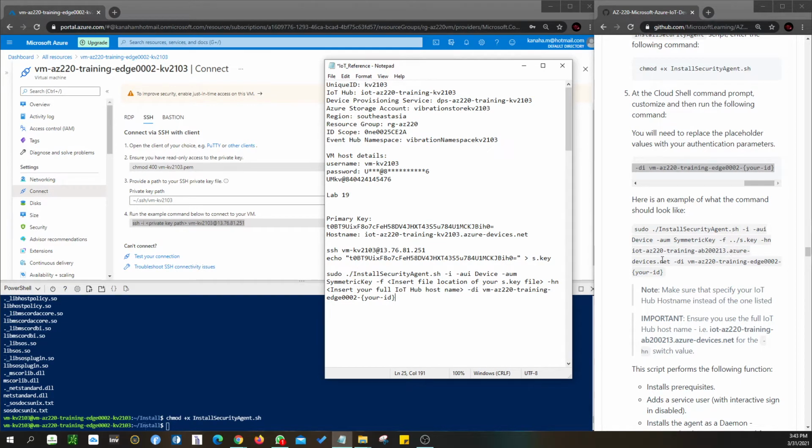So I'm going to paste the full host name. We're going to replace this here.